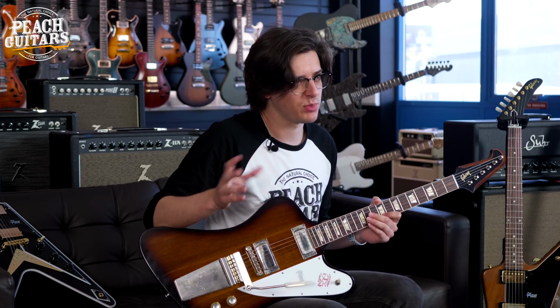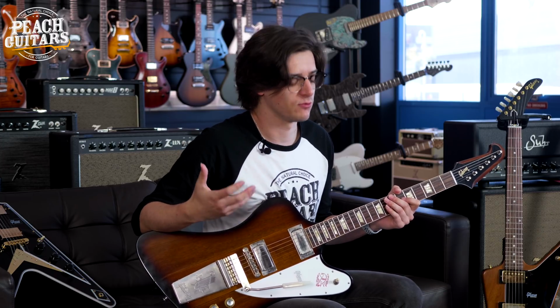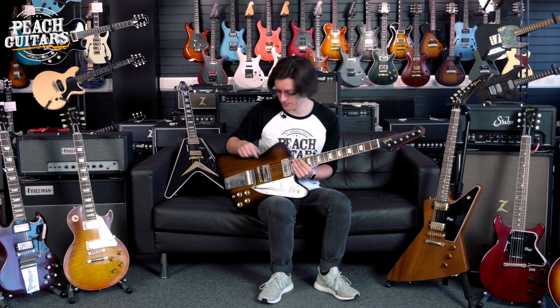full humbucking Gibson guitar. The mini humbuckers that come as standard on most Firebird models obviously give you a slightly narrower field of tone, so it's somewhere between a P90 and a humbucker, but it's still got the hum cancelling sound, so you can really pile on the gain with these guitars, but you get a lot of clarity. The body shape, I think, adds to that tonality as well. It gives you a lot of extra top end, cuts away some of the low frequency mess that you sometimes find with a thicker guitar like a Les Paul.